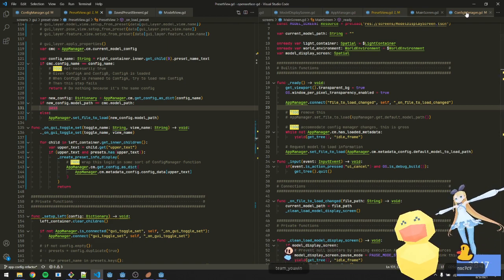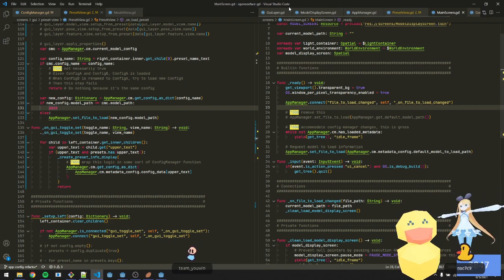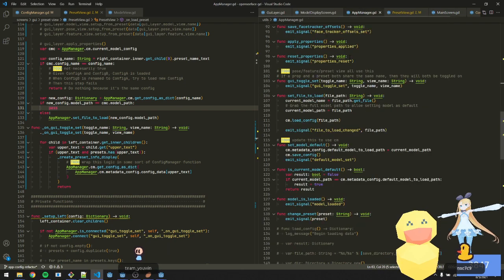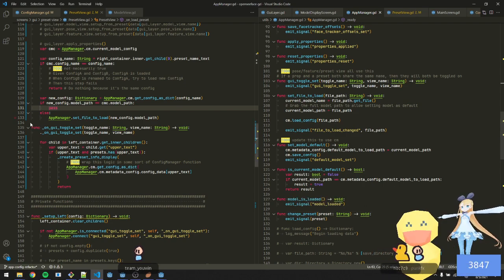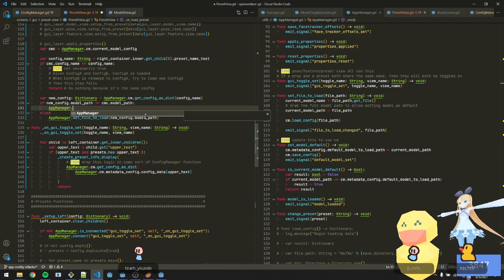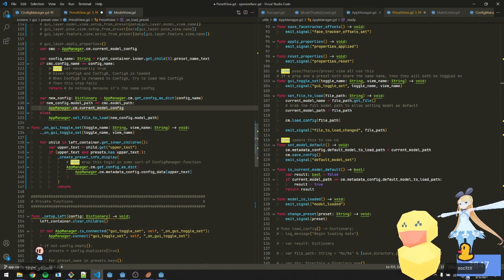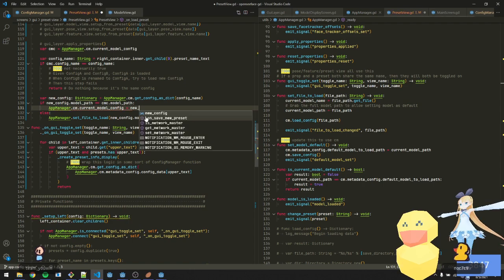I need to think. So app manager. Let me see. App manager has model is loaded. That's not what we want. So what we want to do is app manager cm current model config is equal to new config, right?